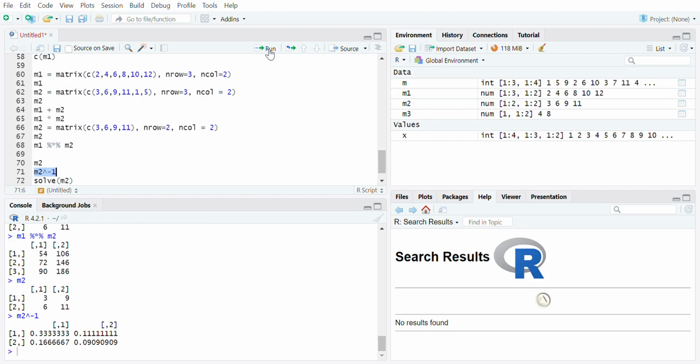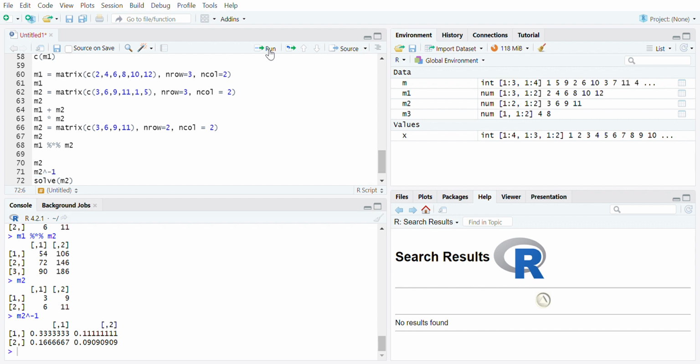M2 has 2 rows and 2 columns, that is 3, 9, 6, 11. So M2 caret minus 1 is going to take 3 to the power of minus 1, that is 0.333, and 9 to the power of minus 1, that is 0.111, and 6 to the power of minus 1, that is 0.166, and 11 to the power of minus 1, that is 0.0909, etc.